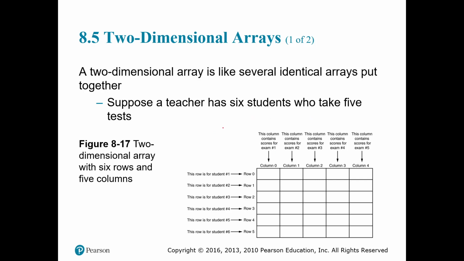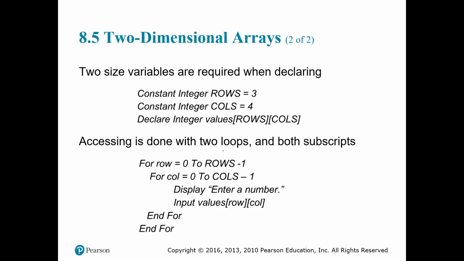Now, a two-dimensional array, that's where it gets a little bit complicated for people and a little bit harder to understand, but I can teach you a trick. If you start thinking of two-dimensional arrays as just arrays stacked on top of each other, that's what helped me personally. Or you can also think of them as rows and columns. So let me show you how we would access our values. You need two size variables when you're creating your two-dimensional array, one for the amount of rows and one for the amount of columns. It's important to remember that the first number that you will see is going to be for rows and the second one is going to be for columns.